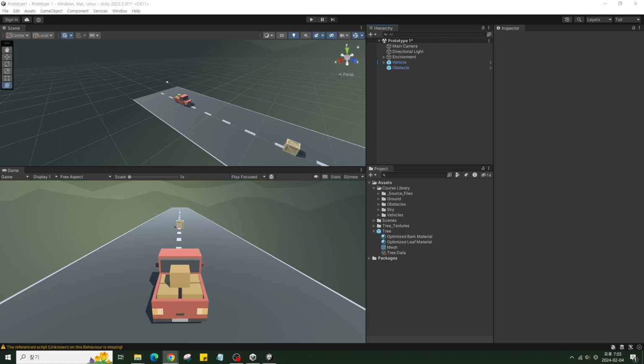Alright, so we've made it to the end of this lesson. As a recap, we've learned a lot of new functionality. So we got our first project set up and imported so that we can use all of the different assets available to us, like our obstacles or our vehicles. We learned how to position our objects. So in this case, we have our vehicle at the origin of our world, and then we moved our box just a little bit down the road here. And we also learned how to position our camera and even used our rotation tool so that we have a better position and view of how our game will look to our player.